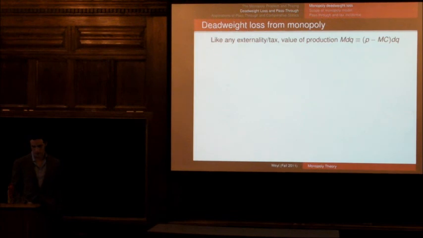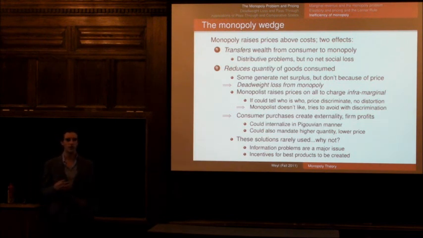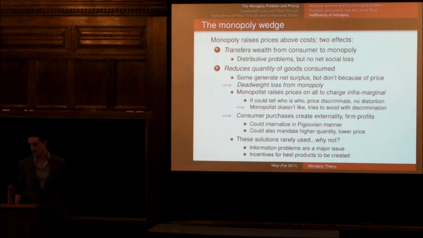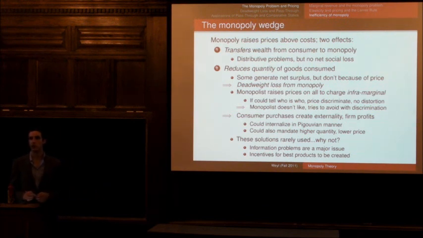Another major problem is that we were treating the transfers to the monopolist as if they were just socially neutral. We didn't care whether the monopolist got the money or not, right? Because it was just a transfer. But the problem with that perspective is that usually monopolies don't just come out of thin air. They come out of some action that people take. So you could invent a new product that's really beneficial to society, and that could help create a monopoly, right? Or you could waste a bunch of money lobbying the government to exclude people from competing with you, right? And that's a total waste to society, that expenditure.